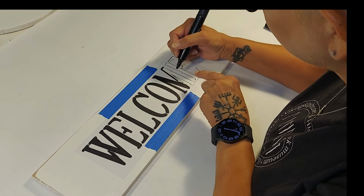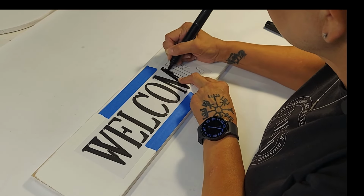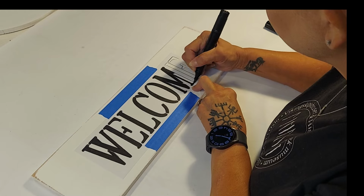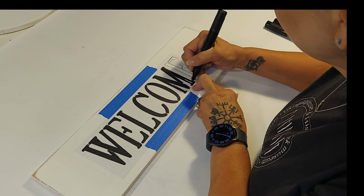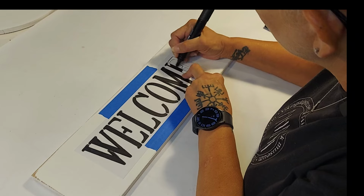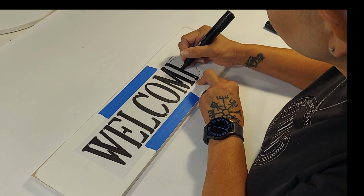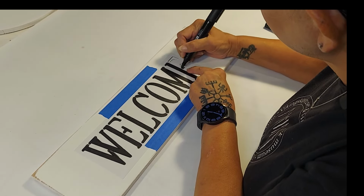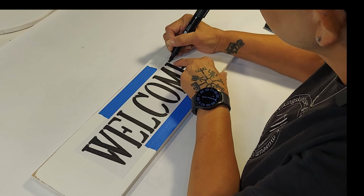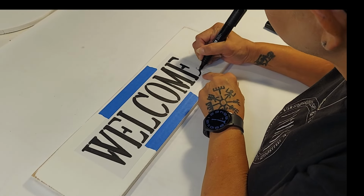And like I said, if you have any cleanup you need to do, you can just go back. And you can even use a ruler when connecting the letters. I mean, if you want them to stay looking like a stencil, that's fine too. It's personal choice. I just prefer when it doesn't look like it's stenciled on letters. But you design your stuff how you want it, how you prefer. And you can just sit down and get all your projects ready. Sit down with your marker and your stencil and just stencil away, and then you have it all done. Then all you have to do is go back and seal it with something.